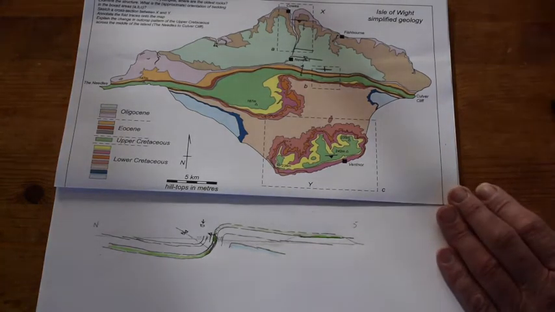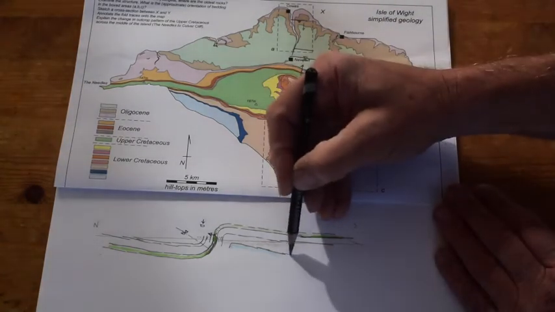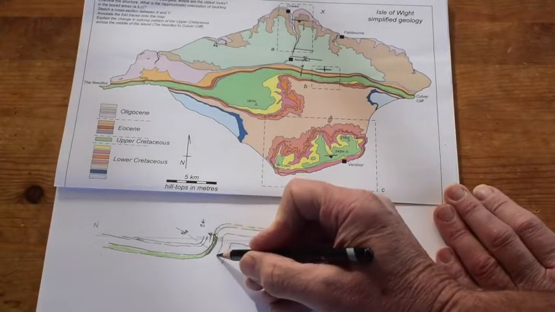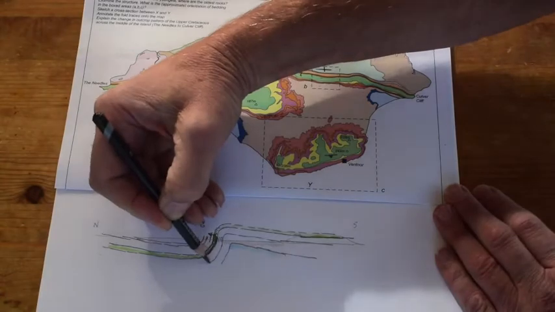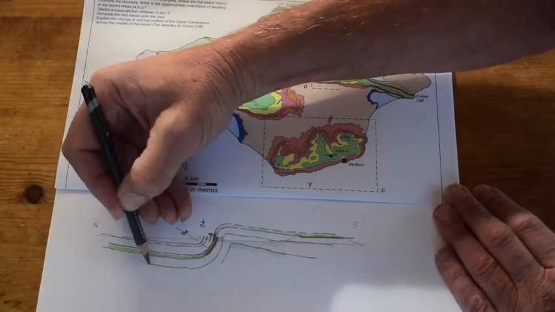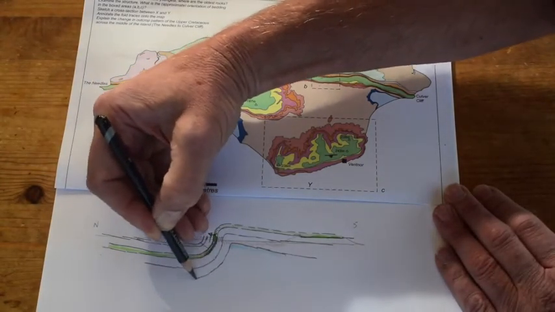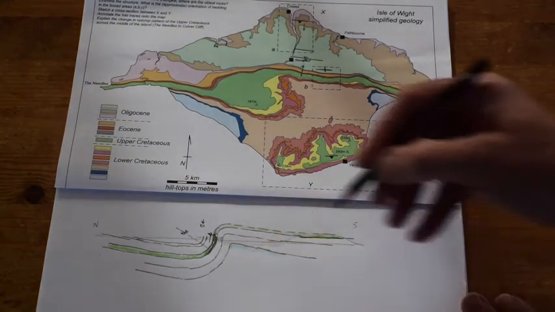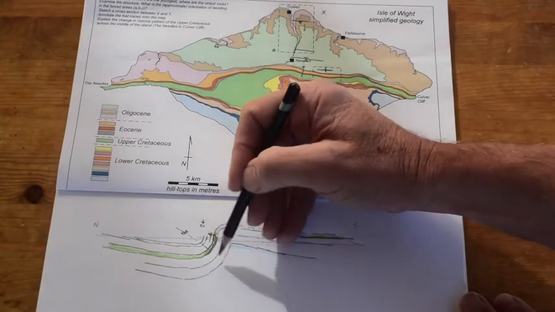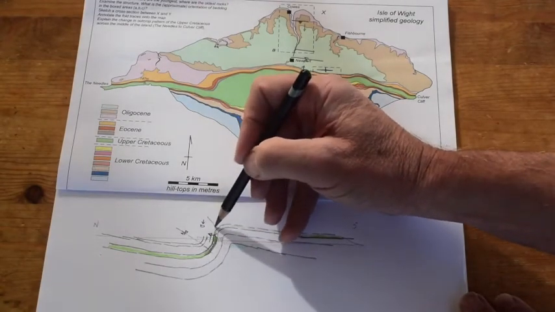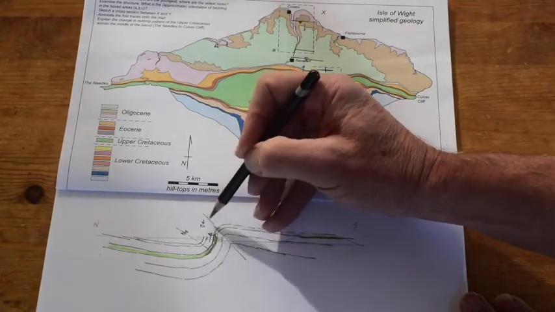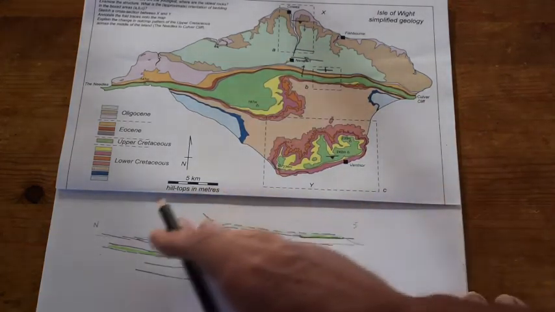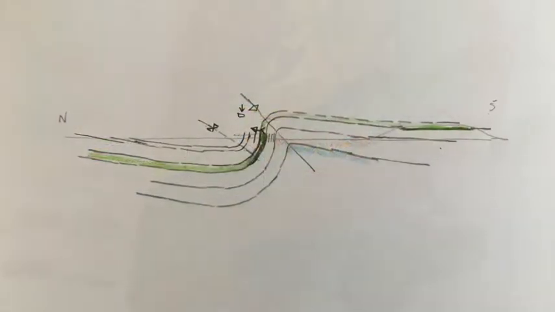So here's our cross section. Just tidy it through. We can put these units coming right round in here. We can take all these around the fold. Presumably the simplest interpretation is the stratigraphy continues at depth, and all these rocks simply come round the fold structure like this to create our cross section. We have our inclined syncline through here and our anticline axial surface coming through here, south to north, and a working cross section now through the map.